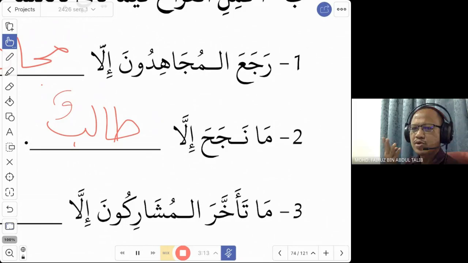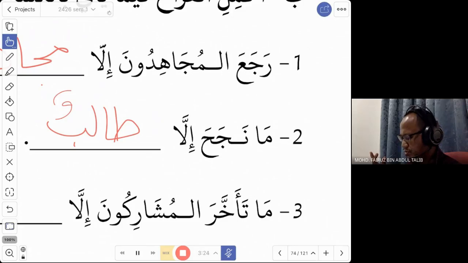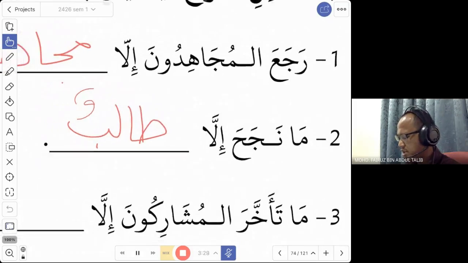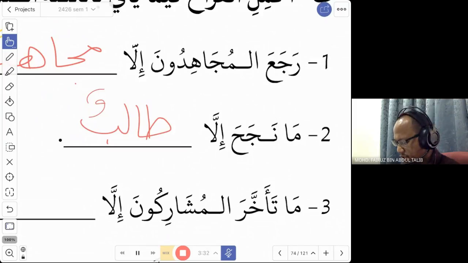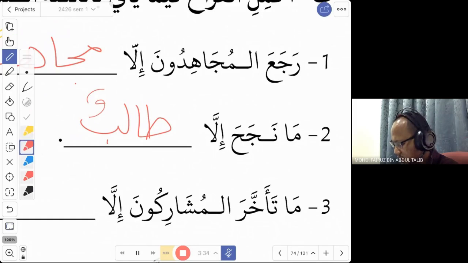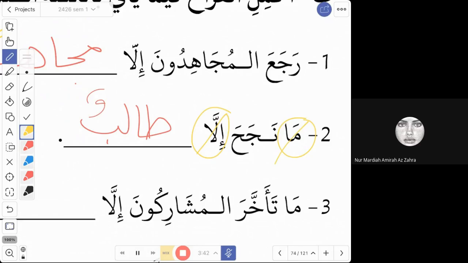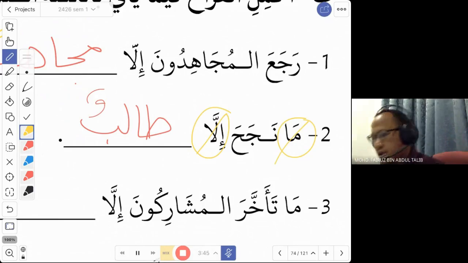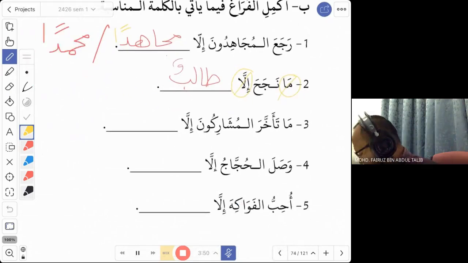Yes, this belongs to group number 3 because it is manfi, right? You have ma, and then is the sentence complete? You have maf'ul mustasna minhu? No, right? You don't have mustasna minhu. Therefore, this is group number 3. So in group number 3, it depends on the location. What is the position of this word in the jumlah? Remove illa, remove ma. Najaha talib. This is the fa'il. Naam, sahih. Okay, yes, Madya. Najaha talibun. Ma najaha illa talibun. Yes, good. That is the second answer.